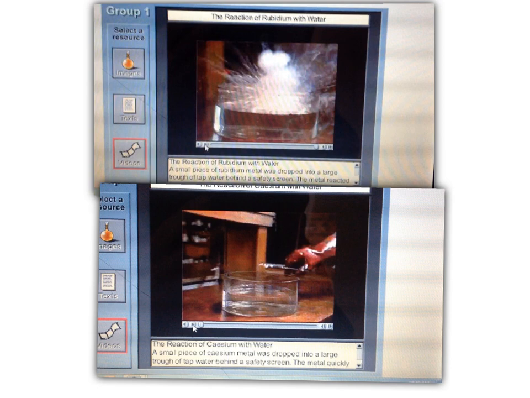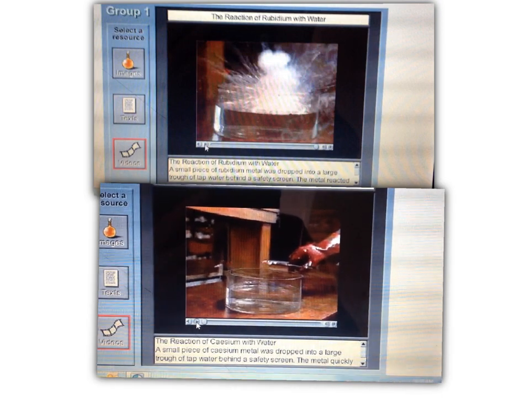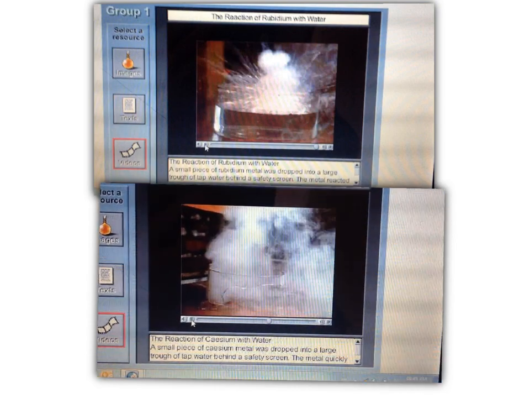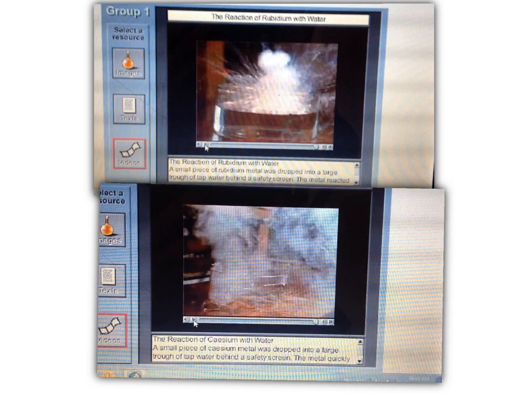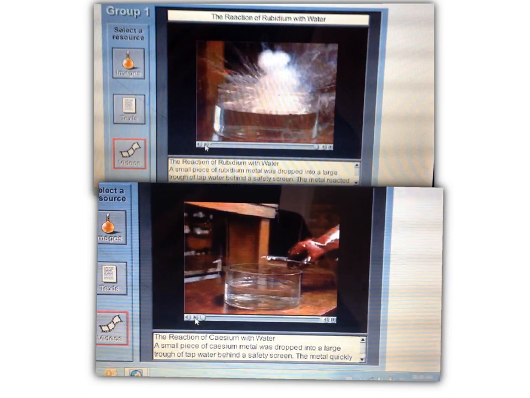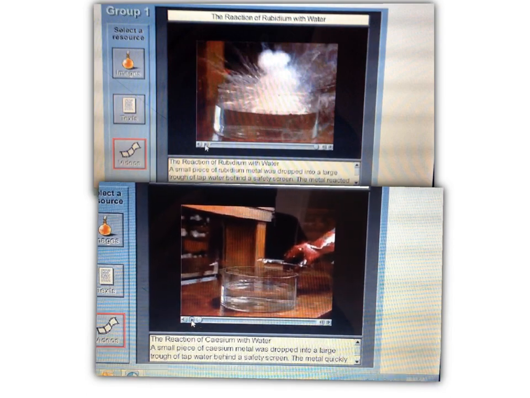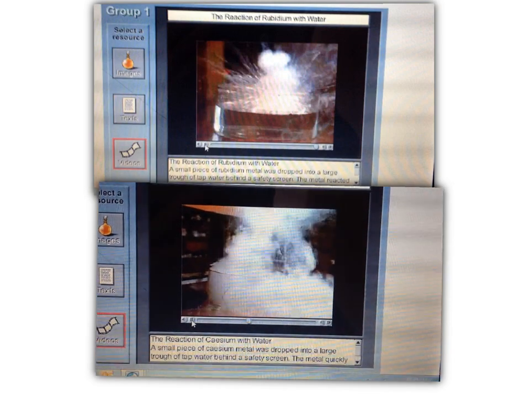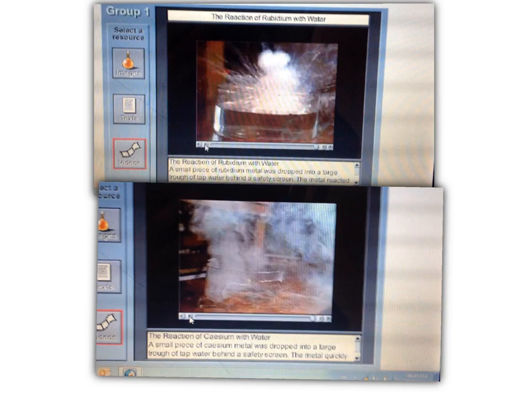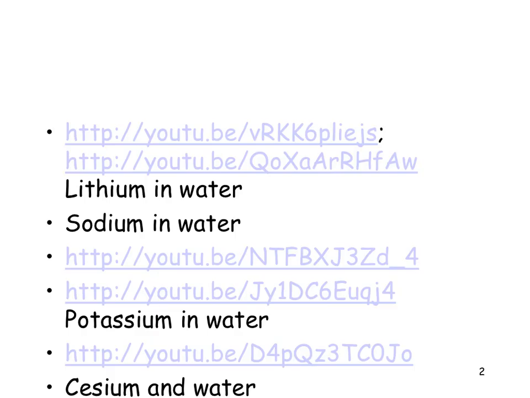Let's take a look at what happens with the cesium in water. Is it even more reactive than that? That appears to be more reactive than the last one. Let's watch that again because it's just fun. Notice the big fat flame. That appears to be a very violent, very exothermic reaction. So anyway, this is a whole bunch of links to various videos of lithium, sodium, potassium in water.